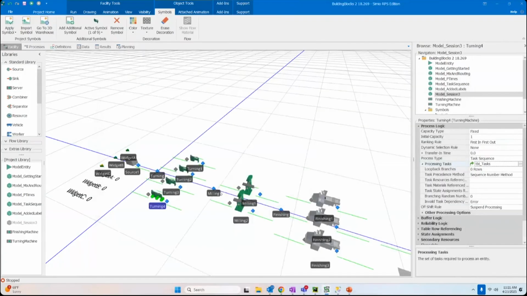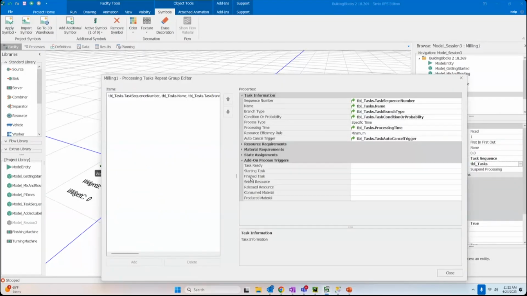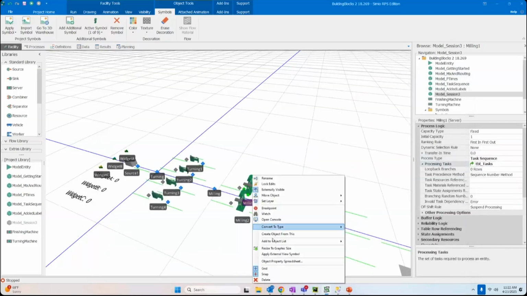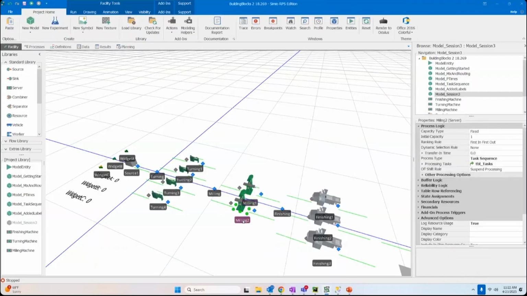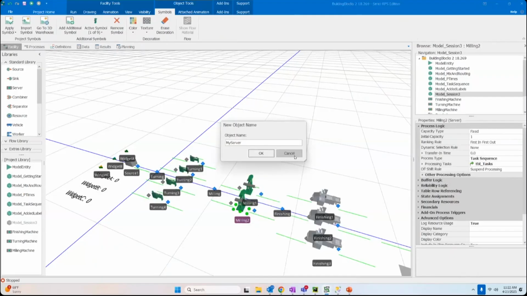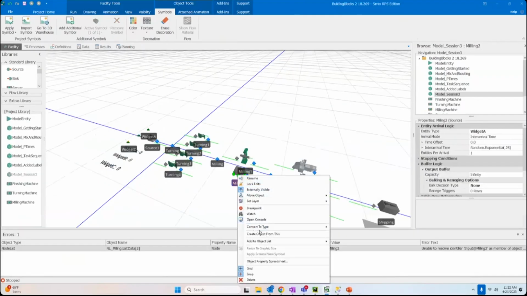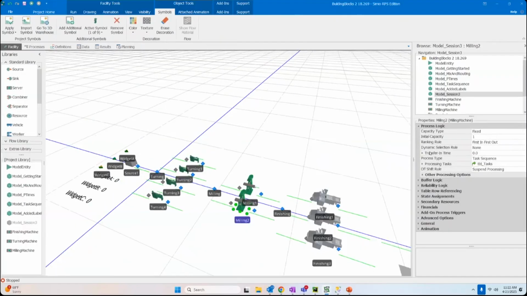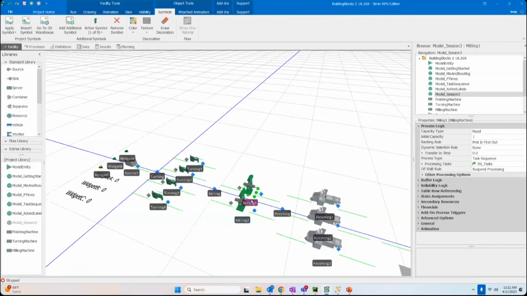And then we'll do this operation one more time for our milling station. So we're going to go in for my milling station. I'm going to create a custom instance of this as well. So with that change, I want to then go create an object. And then I'm going to carry that change over to convert that to my milling machine. And there we go.